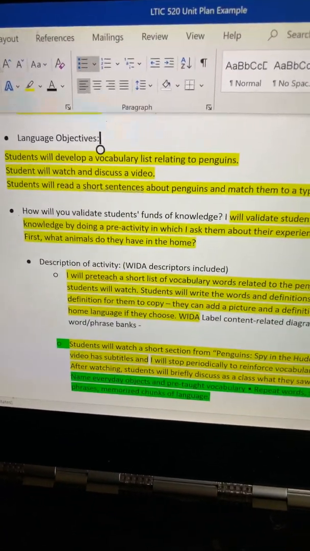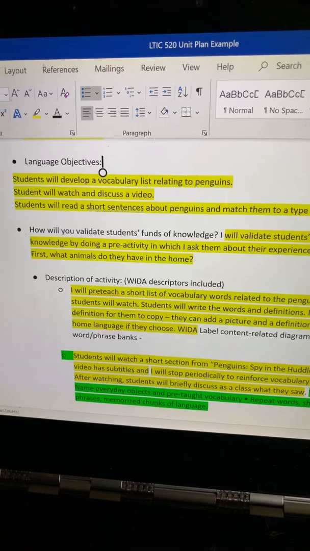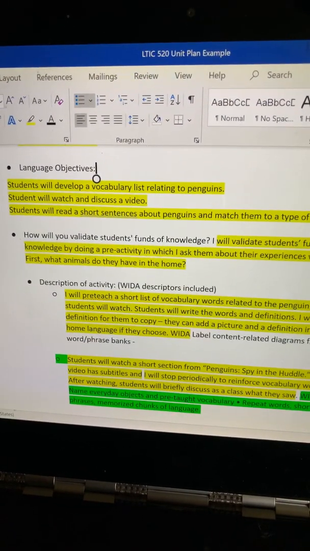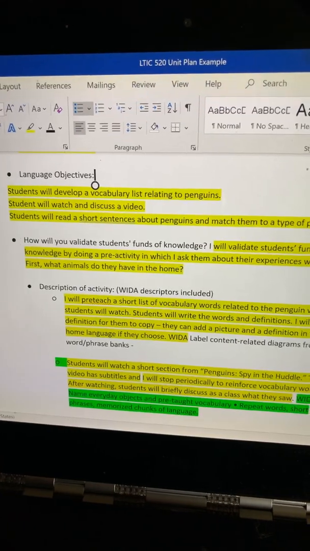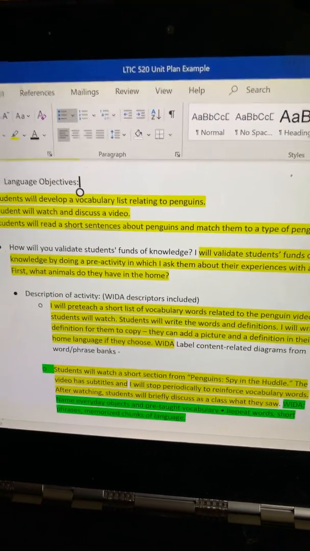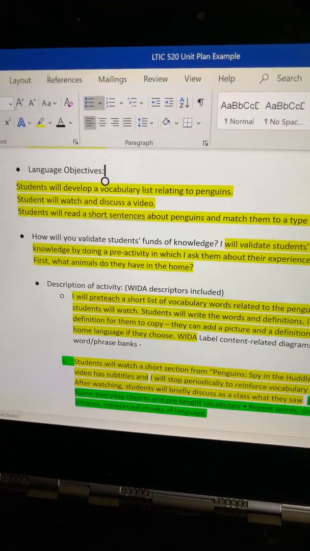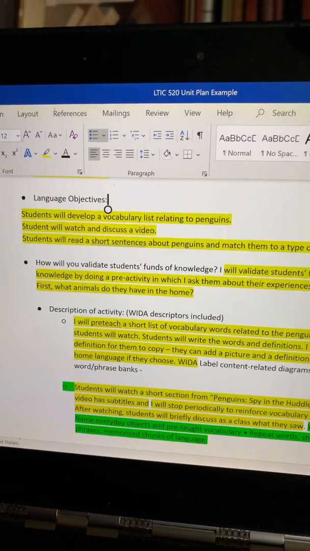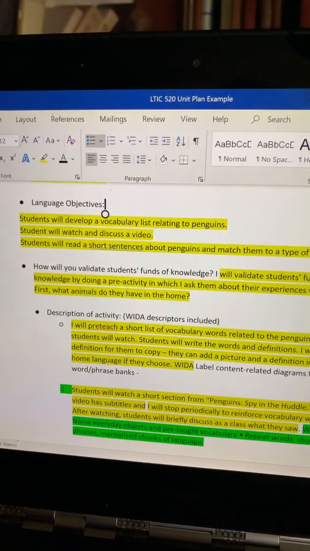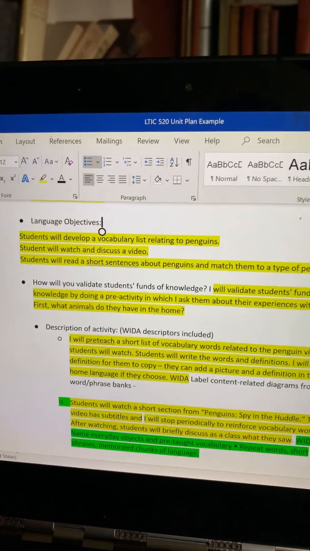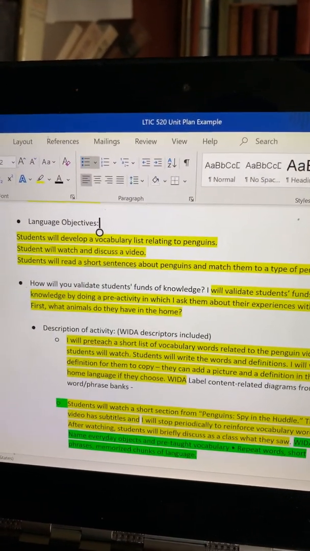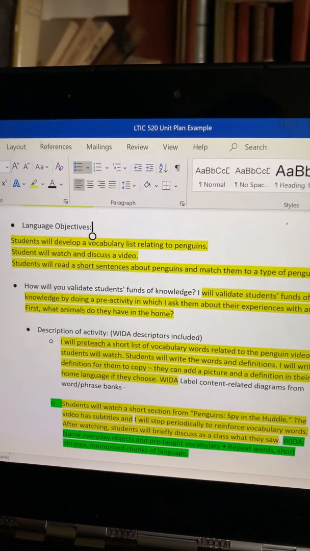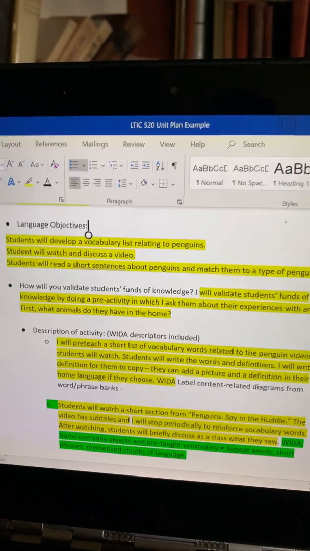So this is one way to connect with funds of knowledge with a topic about penguins, which they don't usually have funds of knowledge about. Most of my students have not been to a zoo and have not seen penguins in a live context. So in funds of knowledge, it's important to remember that funds of knowledge can be really positive experiences, but sometimes the dark experiences that our students have had, more traumatic things, also are part of their funds of knowledge.